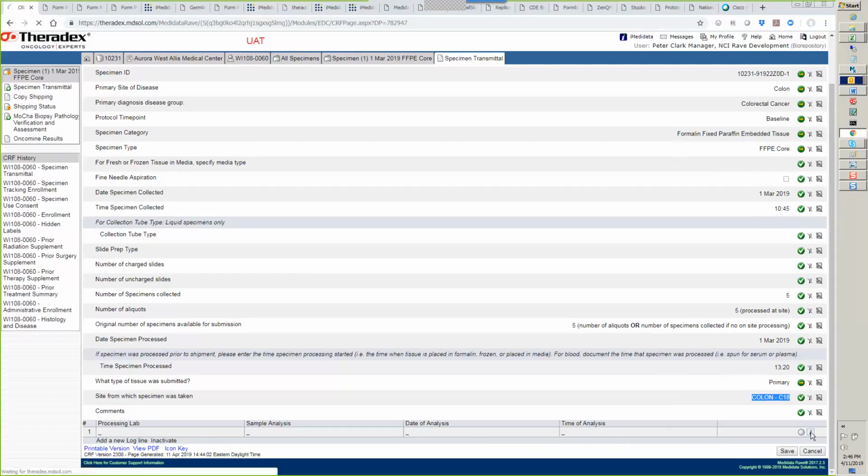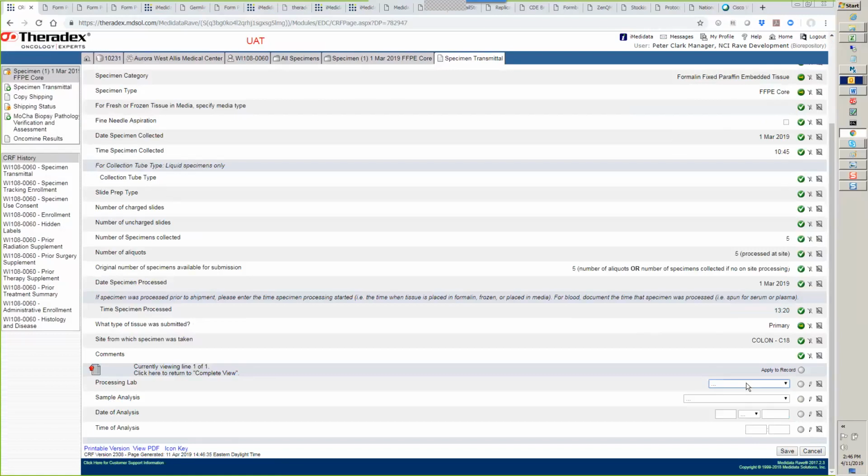When I click on this edit pencil, these are live fields that can be completed. The first one is the processing lab. Each protocol will have a different set of labs that are relevant. For a protocol that Michelle's lab is at, she would see her lab listed here. For 10,231, we just have the biorepository and the MOCA lab.